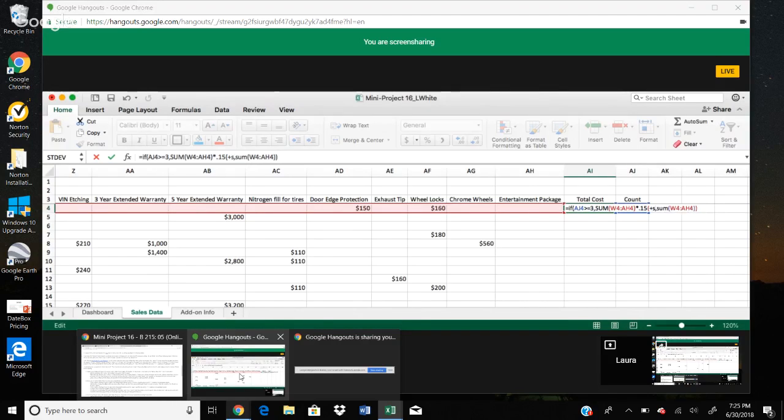You do plus and then parentheses. Right? Yes, I was going to start plus, open another parentheses, sum W4 colon AH4 close parentheses. Where did my comma go? So make sure you have the parentheses after sum as well.